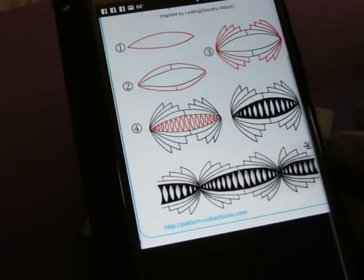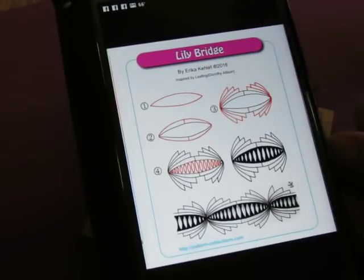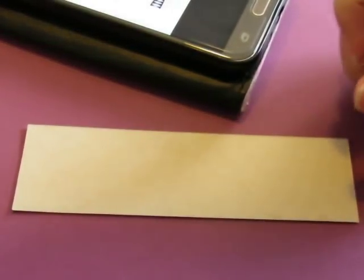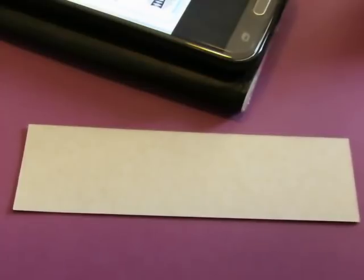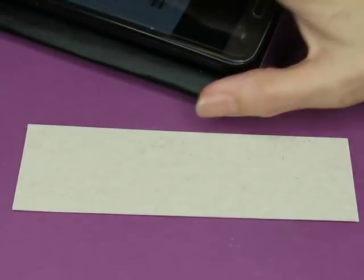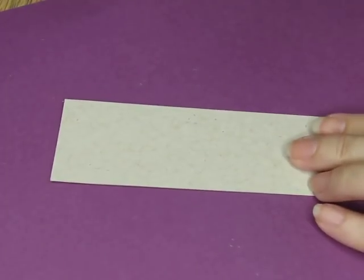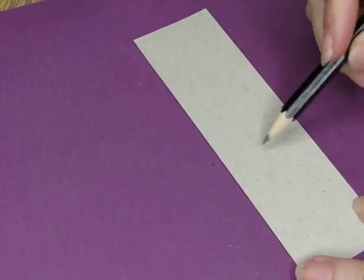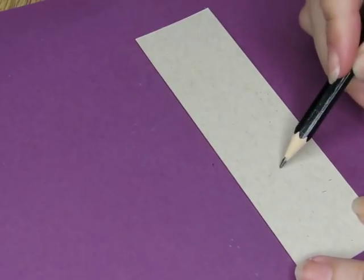This one's going to be a cool one to try on. I'm going to try it on my bookmark shaped tile here. Let me grab one of those bookmark shaped ones. One of these long and skinny ones. I'm going to try that. Okay, turn on my light. I'm going to indicate where I want these shapes.